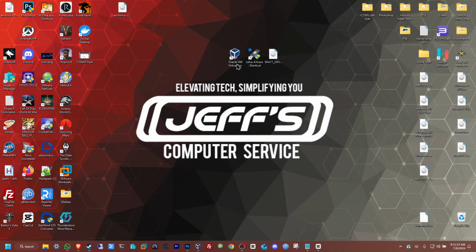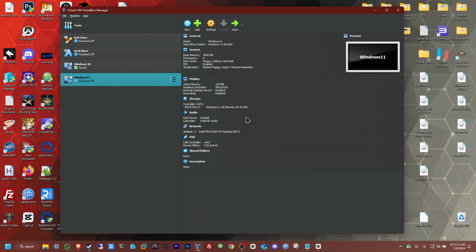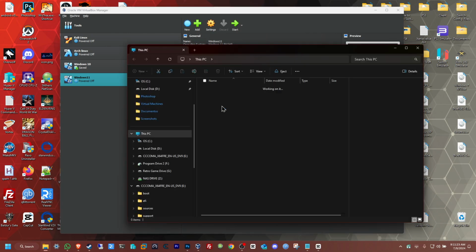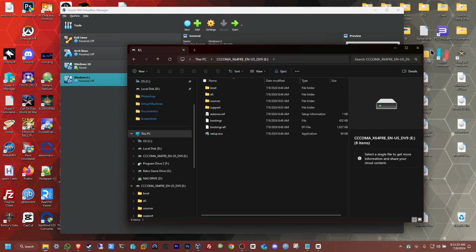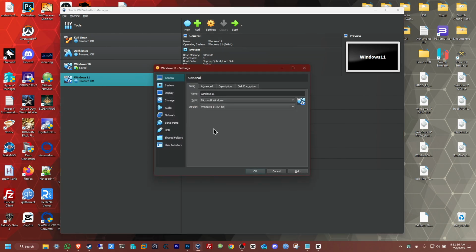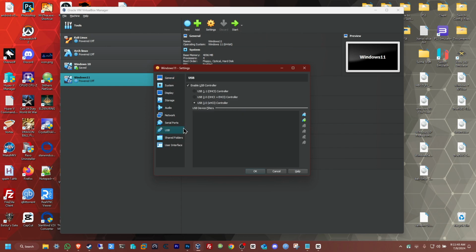So I'm gonna just open back up VirtualBox, and I'm gonna use the same machine. I'm just gonna add the USB that I have connected to my computer. As you can see right here, it would be this one. It already has the boot and everything set up. That's perfect. So we're just gonna go back to Windows in VirtualBox and open the settings for the virtual machine. Go to settings here, and from here we're gonna go to USB. In my case it is a USB 3.0.